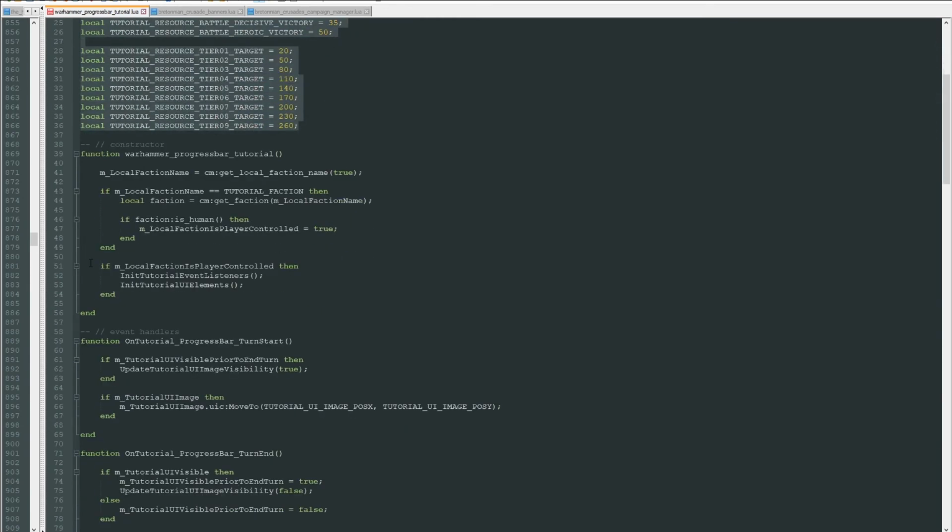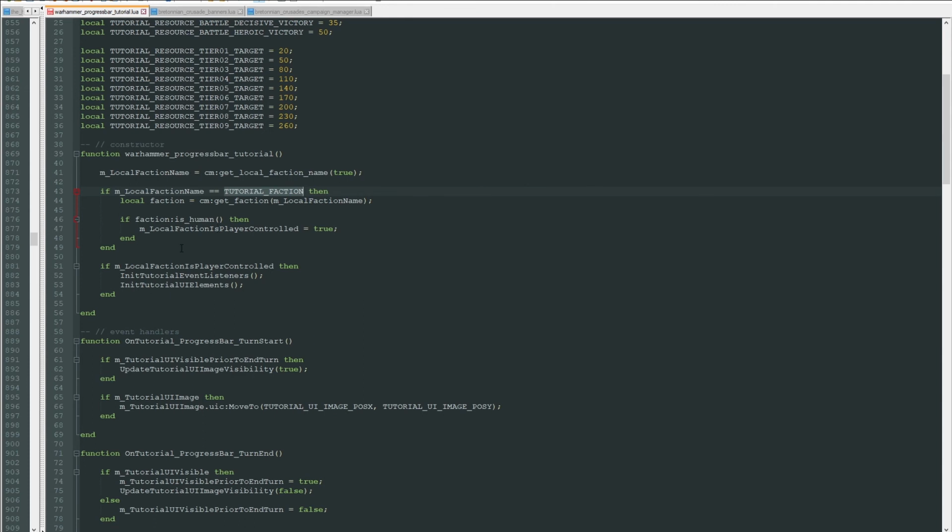We have updated our constructor so that we now check if the faction that the player is using is the faction we've defined this for, which is Balthasar Gelt. And then we do another check to see is it actually the player and not the AI that's playing as Balthasar Gelt. Because if it's the AI, we do not care about triggering events or showing the UI interface.